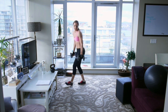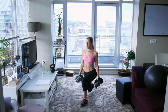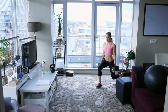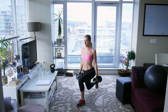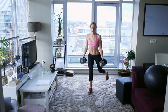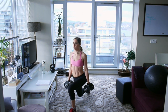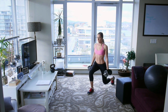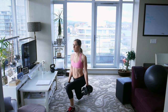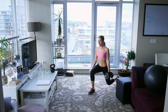Pendulum lunge with the left leg. Pulse it for three. Step together, lunge it back. Two, three. One, two, three. Step together. Sorry, you guys can't really see me here, I think. I'm not sure. Two. Three, one, two, three, one, two, three. Ten seconds.